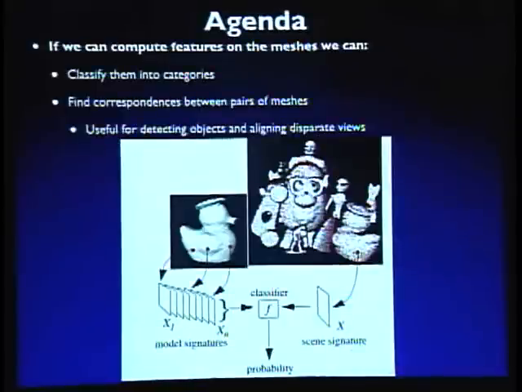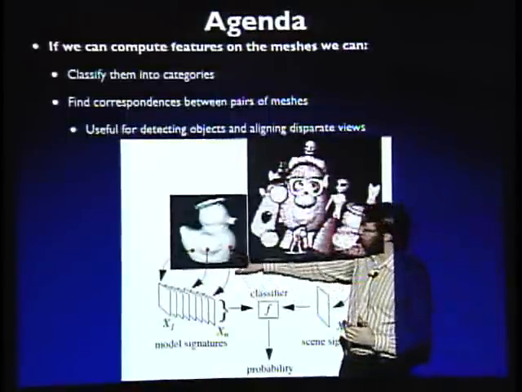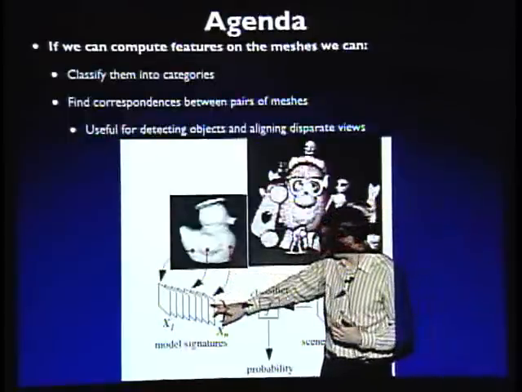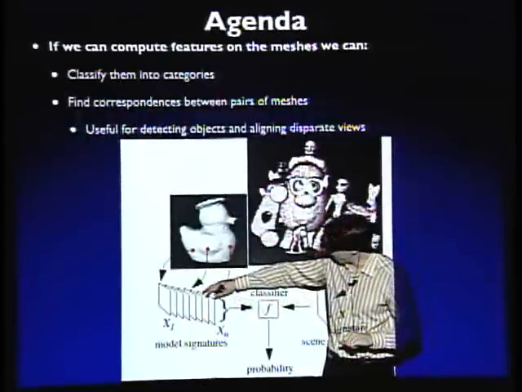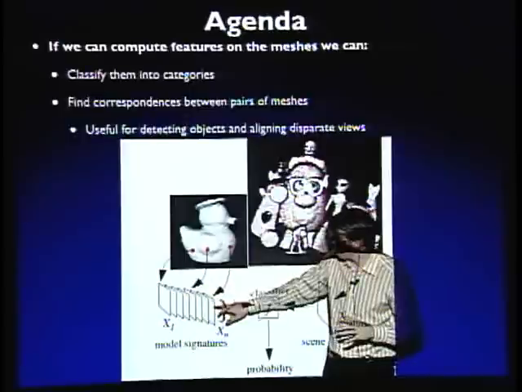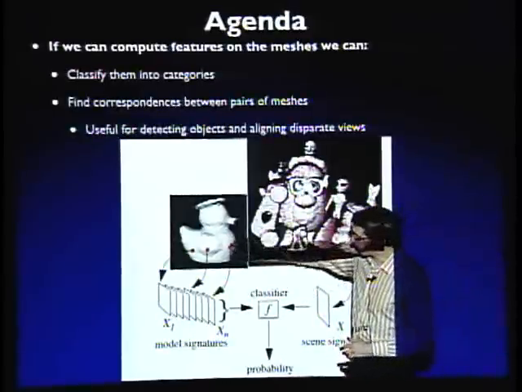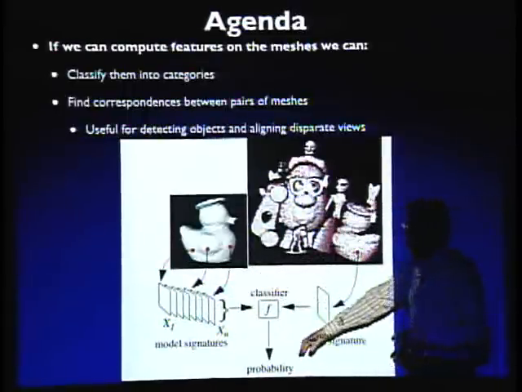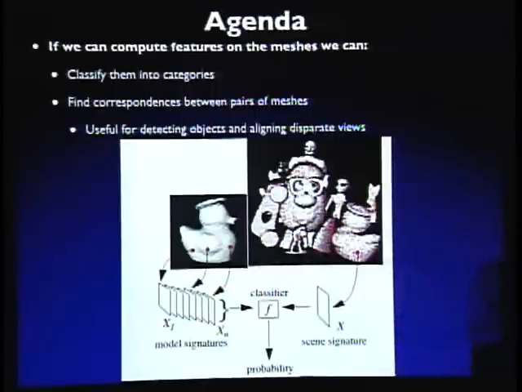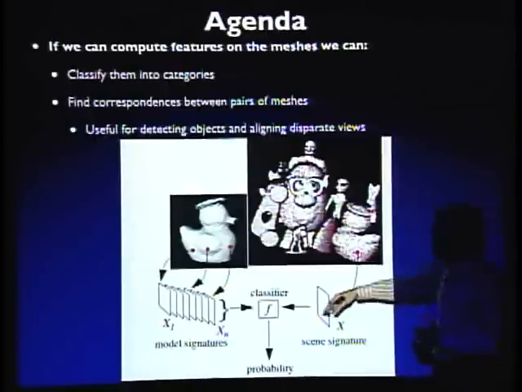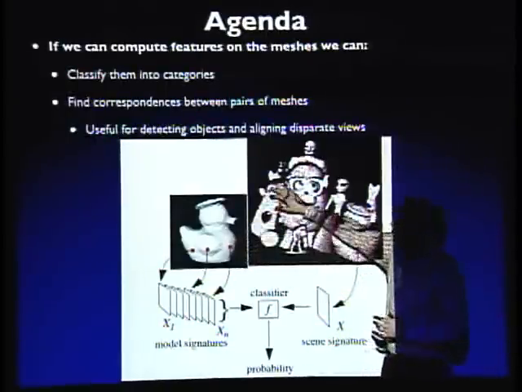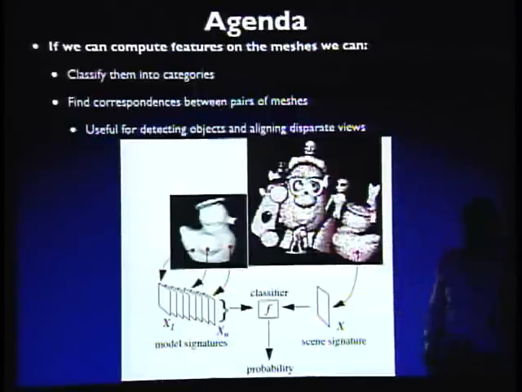Now, if we can compute features, what we can do is for each one of our points on our surface mesh, we calculate some feature. And here, I'll describe why this is later, but I'm basically showing each one of my feature vectors as a little plate or a little array, because for this particular feature, it gets stored in an array format. So for each one of my points, I can calculate one of these feature vectors or feature arrays. Sometimes these feature vectors are referred to as signatures because they're supposed to be a concise, kind of proprietary description of that part of the world. Now, if I do that, what I can do is then use those feature vectors that I got from my 3D model of a rubber ducky to decide what points on this new surface mesh that I have acquired from my 3D sensor seem to look like they correspond to the ducky versus not.